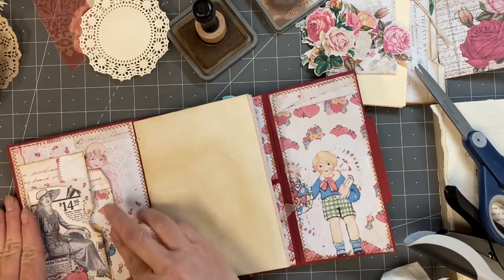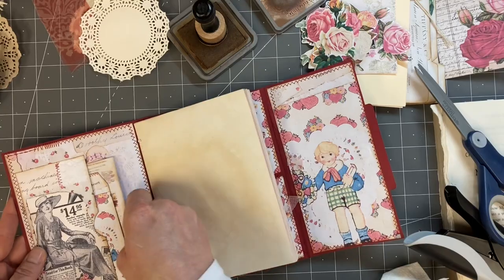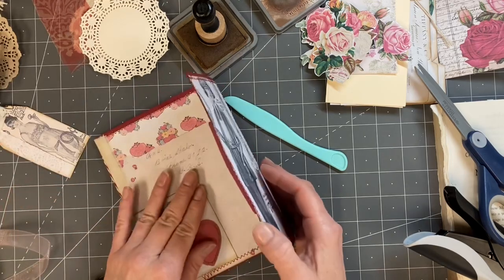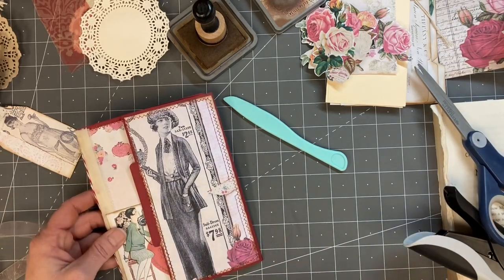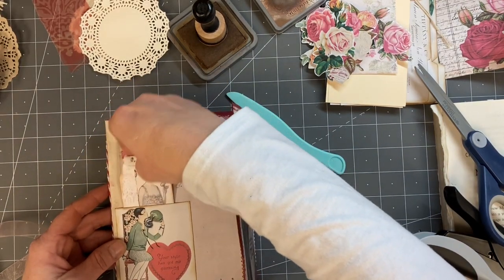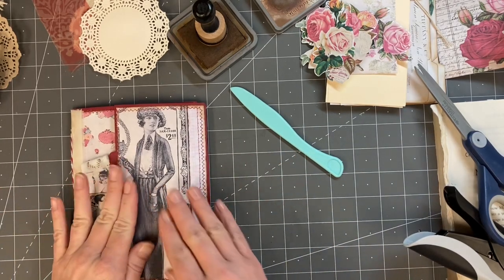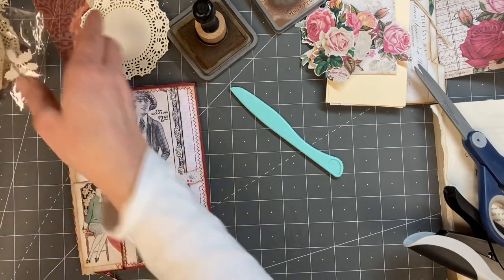Okay, and that slips right in there. Let's see, this one. Let's slip back there. So there's just a little bit more in that pocket. Okay. Oh, gosh darn it, I was kind of worried about that. Okay, well. Okay, if it's off-centered, it closes. I have learned so much by using these magnets, not gonna lie, like what they'll do and what they won't do.